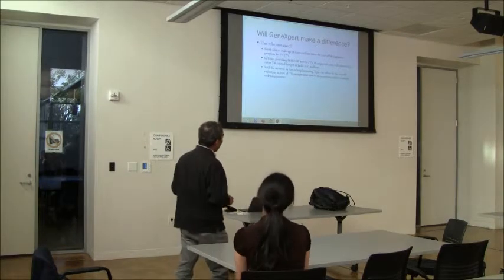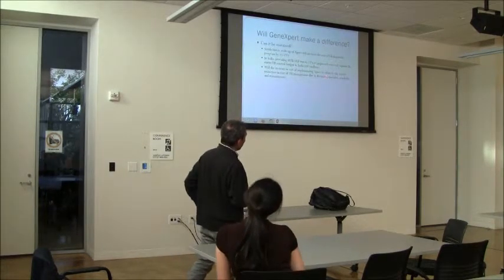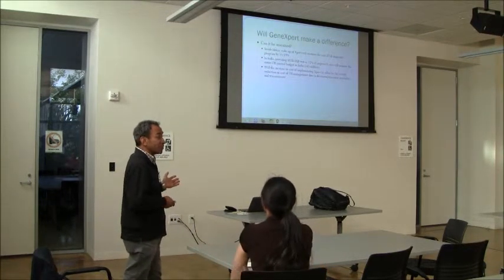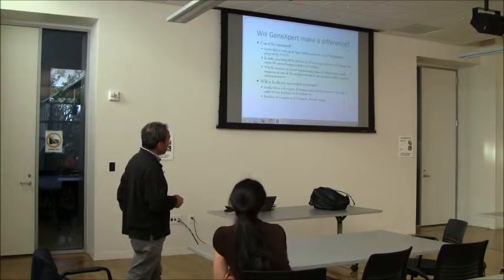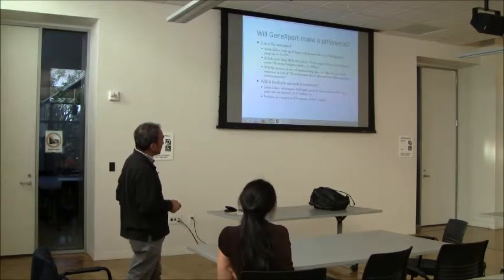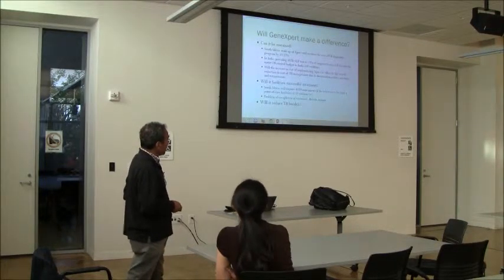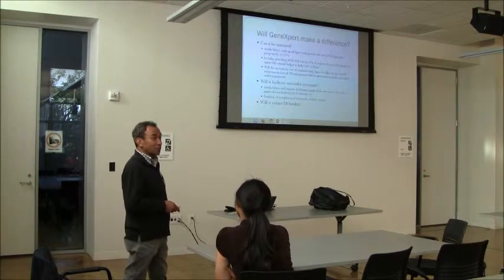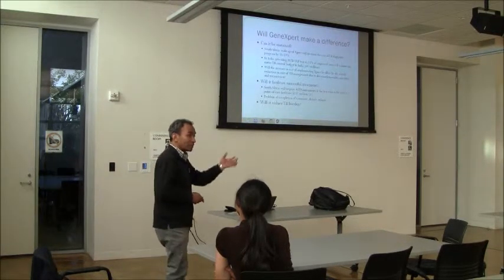So it's only going to be used for 15%. And will the increased cost of implementing GeneXpert be offset by the overall reduction in the cost of TB management? That's the argument they would make, but it's not clear. Will it facilitate successful treatment in South Africa? It will require 4,020 instruments if the test were to be used at point-of-care facilities, at a cost of $107 million a year. And there's also the problem of completion of treatment, default, and relapse that I mentioned earlier. So can this test really reduce the TB burden? That's the question. And this is a test that has to be used at point of care. You can't just take this home to somebody's house.